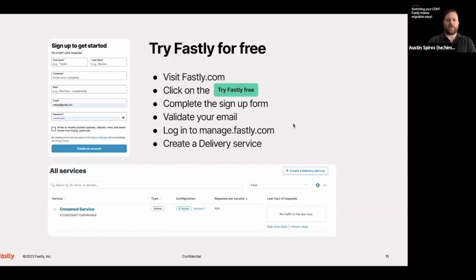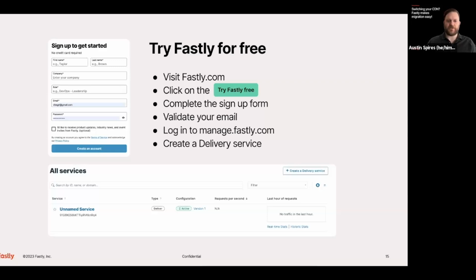But the best way to get started with Fastly is to simply get started with Fastly. If you go to fastly.com, we have a prominent button at the top right of the top nav that says Try Fastly Free. Get started. We have a pretty simple sign-up form.